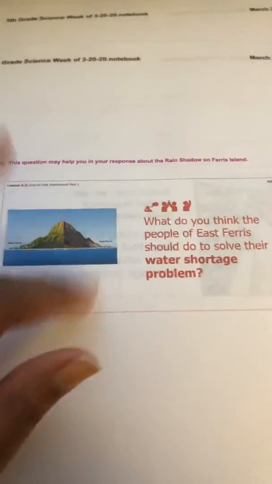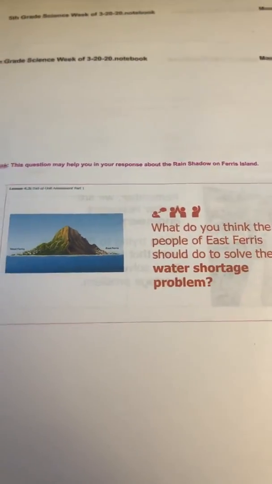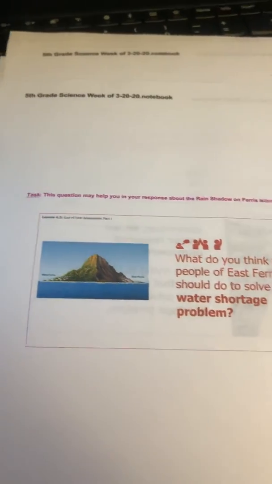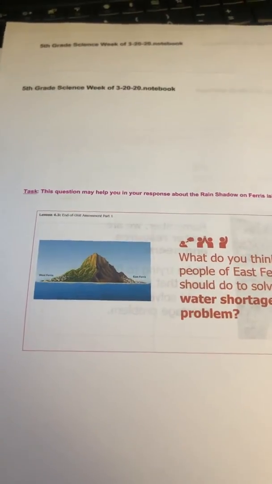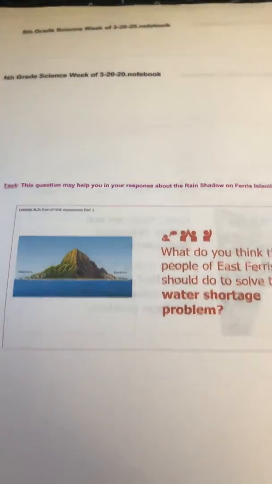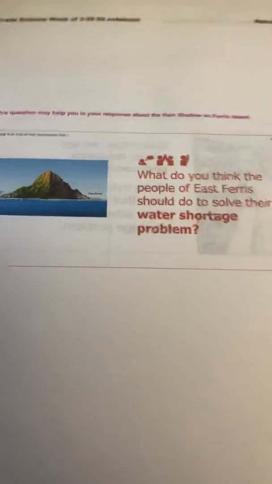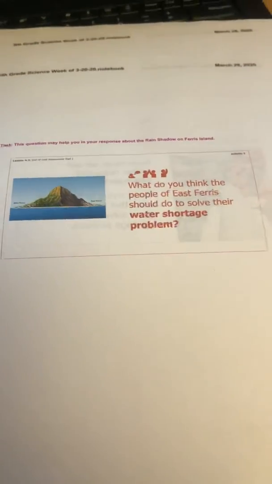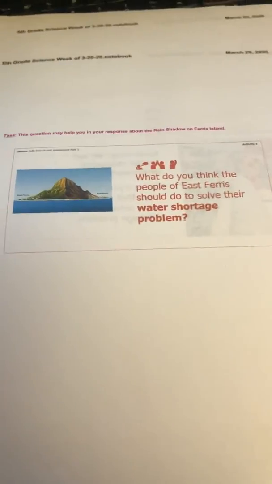Maybe allow more plant life to show up here on the side of East Ferris. What could you do? Think about if you were an engineer with the people in Bangladesh, the scientists and engineers there. How would you apply the situation to East Ferris?